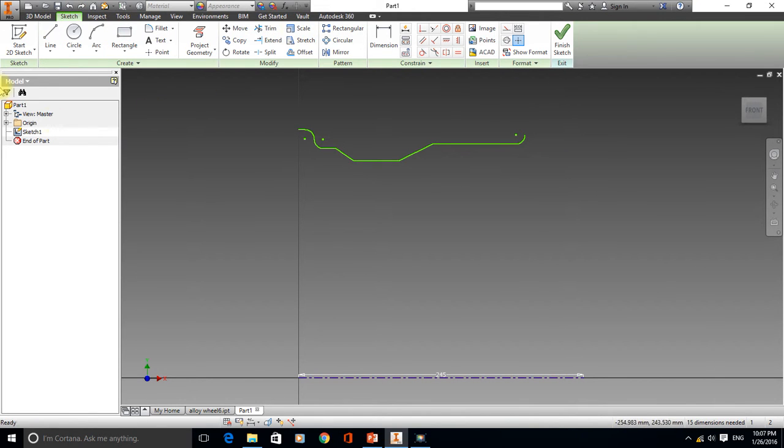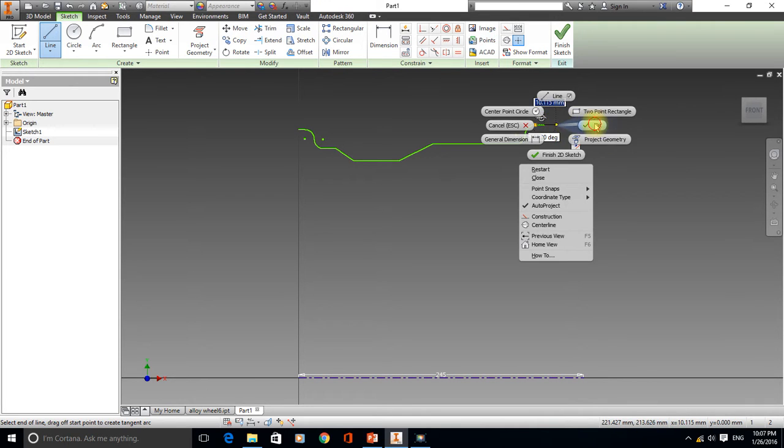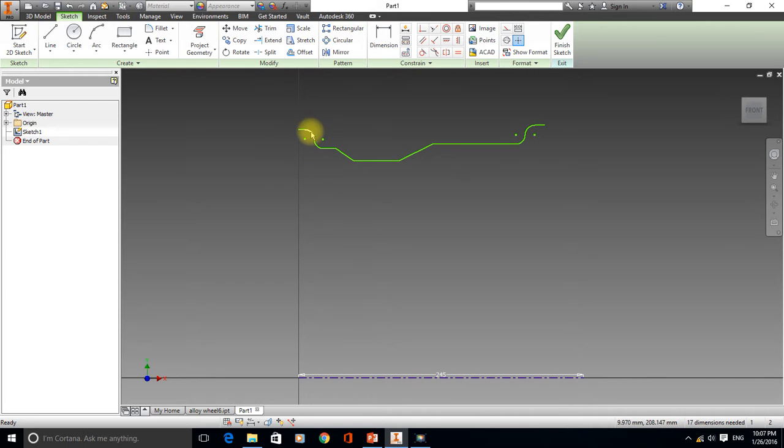Just undo that one, reselect line, dragging the wrong way. Okay, and finish our last line off and hit OK. Okay, and so that clicking and holding, dragging around to actually create an arc, is a useful feature and is all available within the line command. We don't have to hit arc.